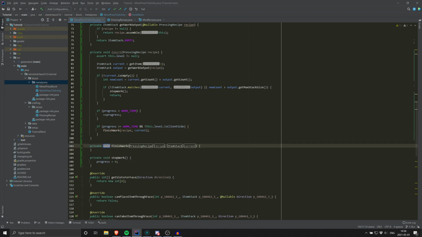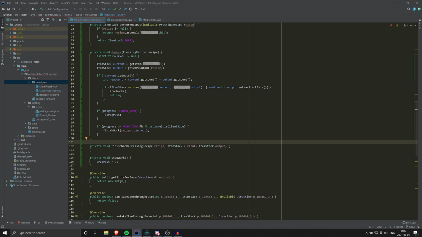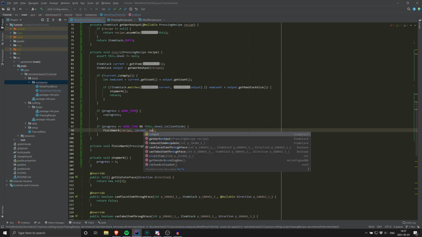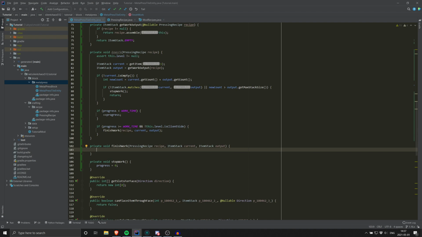All right, let's create finish work. So we're going to get the work output again. And why exactly am I passing current into this? Now let's go ahead and pass in our output as well. I'm not sure why the Silent Gear code is like that exactly. Must have been from using the refactoring feature. Just a little quirk of how the code turned out.